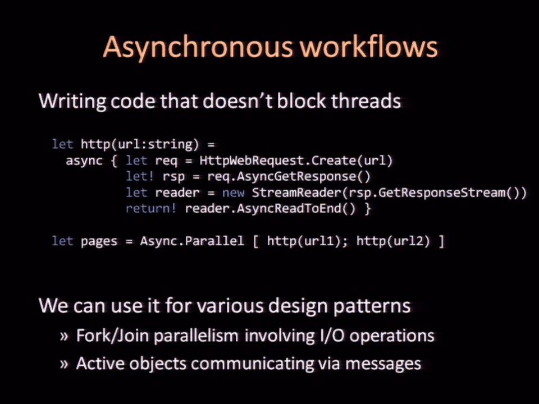So this code here, for instance, doesn't actually do anything yet. It just creates the ability to do something. But then later you'd have to say Async.Run pages, right? And at the point where you said Async.Run pages, you would then pass a timeout that you wanted for all of them. But that would be for all of them, I meant for a single block. Oh, sure. Then you'd have to compose together, basically say how you wanted each to go. So the thing here is a list of asynchronous workflows, and you could wrap it in an asynchronous workflow that runs the workflow with a time limit. So you could certainly write a version of Parallel that does that. I don't know if our library Parallel function does that.